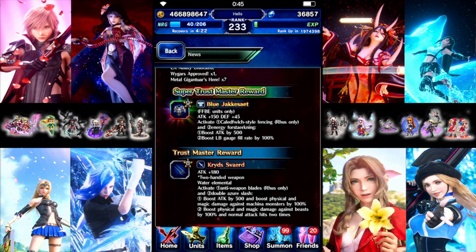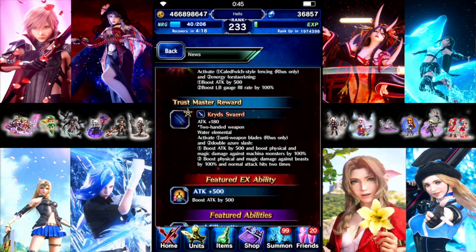For Rhus, he gets the 500 attack. Everybody else can get 100% LB fill rate. Regular Trust, two-handed sword at 180 attack. Water Elemental. And he gets 500 flat attack and 100% machine killer. Everybody else can get 100% beast killer and normal attack hits twice.